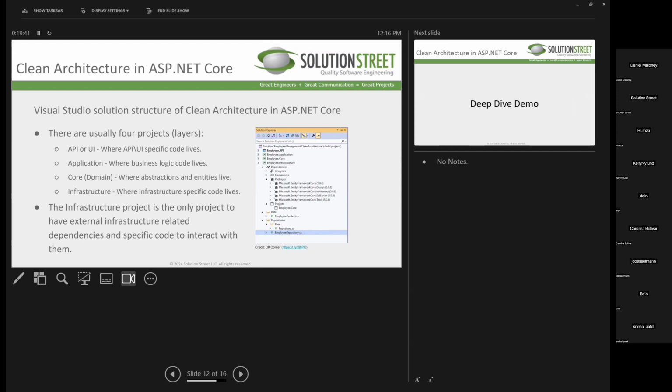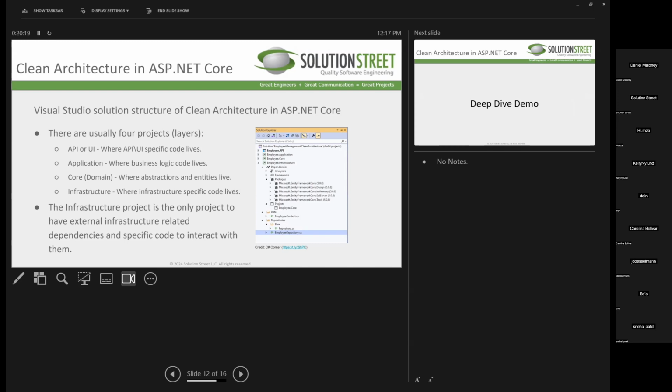Then you have your core or domain project, where your abstractions, entities, enums, constants, and all the things used by your entire application live. And then your infrastructure project is where your infrastructure-specific code resides, wiring up your abstractions to the actual specific infrastructure services, providers, et cetera.